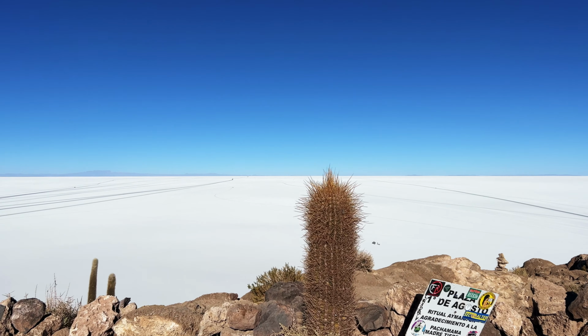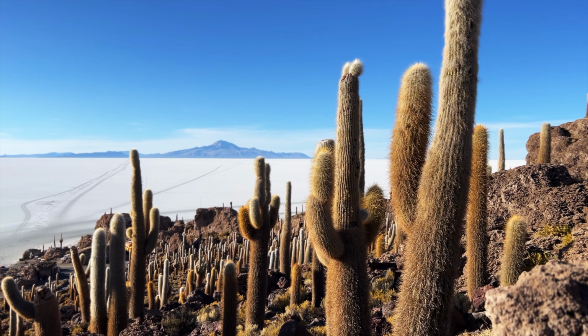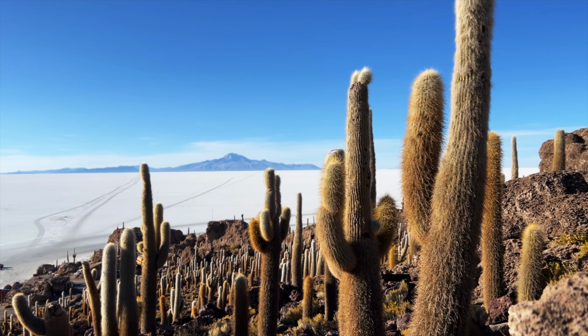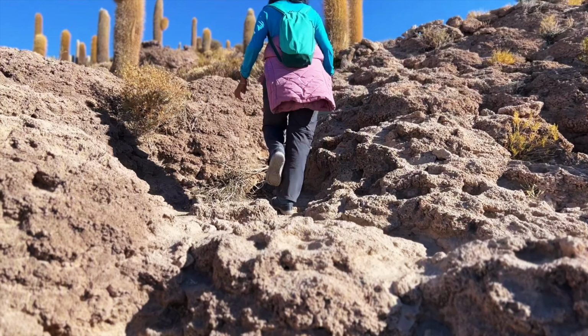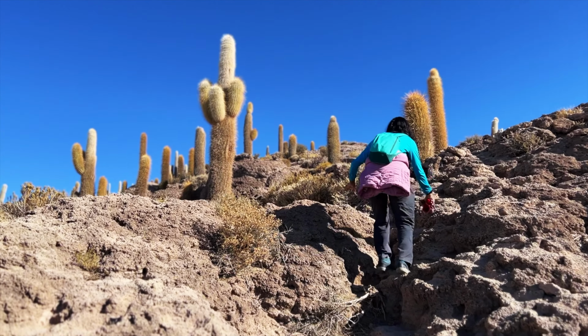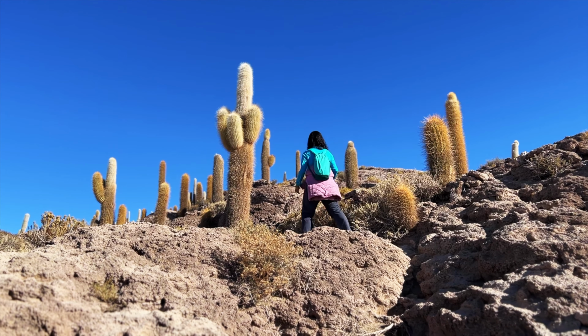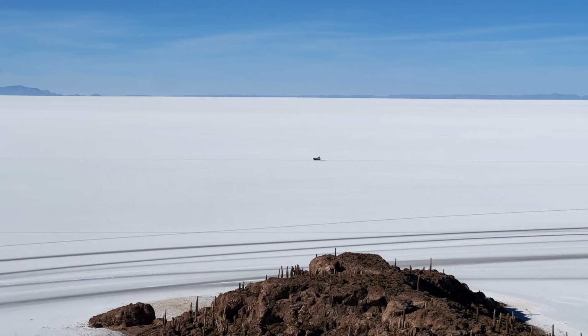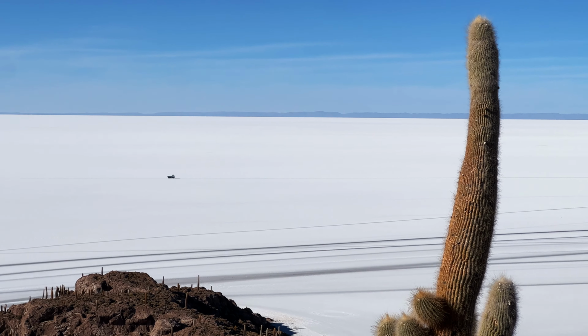And the wind and water had also brought the seeds, which is how the cactus has taken over the island. So we have huge figures of cactus all over this island. The name of the island is Inkawasi because it's called the House of Inca. Although people think that when they were moving to the northern part of Chile and Argentina, they came through this place. But it may be true, may not be true. It's just that the name has been given based on the legend.